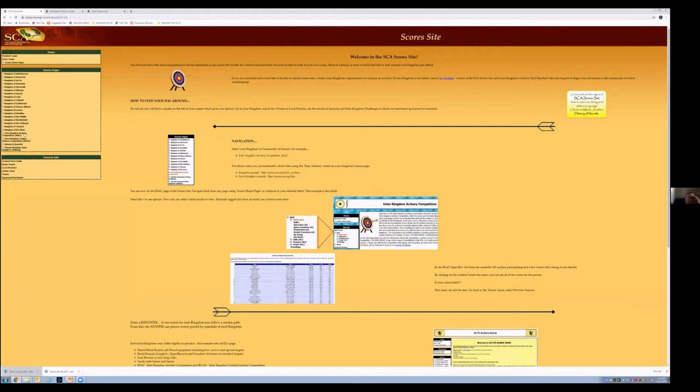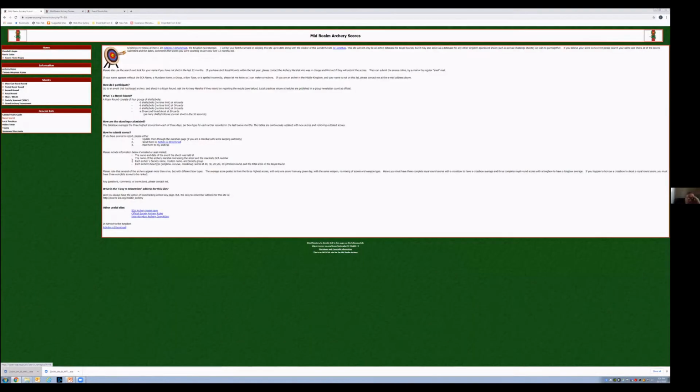As you can see over here, we have all of the different kingdoms. I'm primarily looking at Kingdom of the Middle right now. We have archery and thrown weapons. I'm going to primarily be looking at archery because that's mostly what I do. So that'll bring up this page, and this is the Mid-Realm archery homepage.